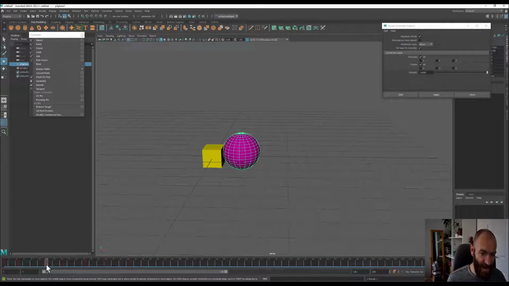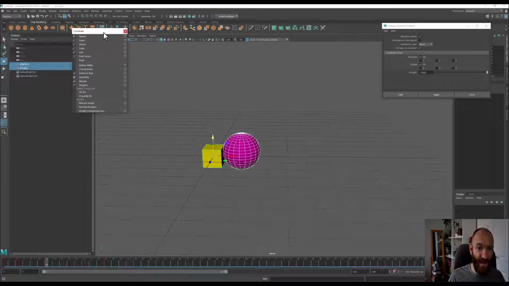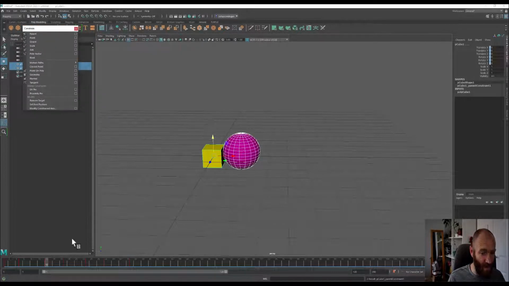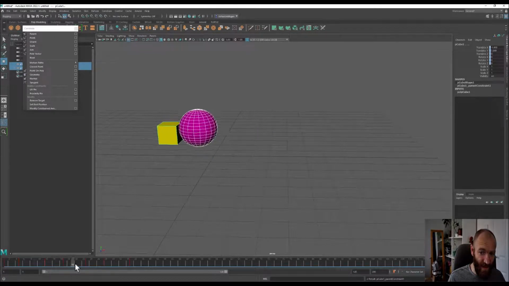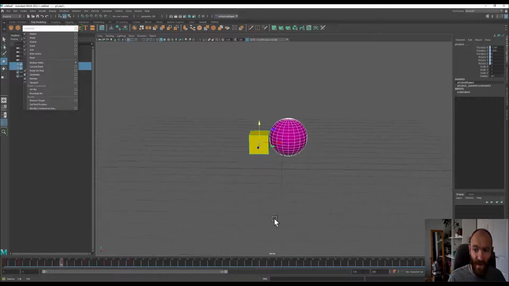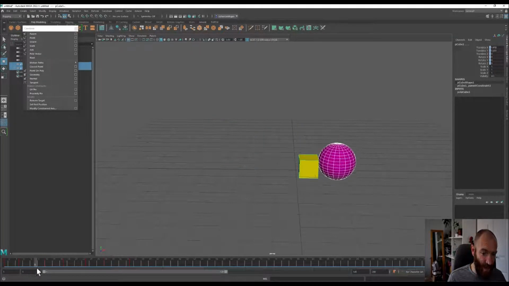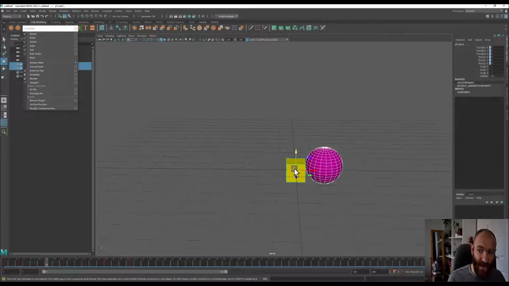So let's get to this point, and this is where we have our constraint. We have our master, shift click our slave, and go to our parent options, parent constraint options, and we're going to keep maintain offset on. If I take that off, then the cube will snap exactly to the position of the sphere, and we don't want that behavior. So there we are. We now have a constraint. And as you can see, the constraint is permanently on. Obviously, that's not the behavior we want. We want the constraint to activate here.